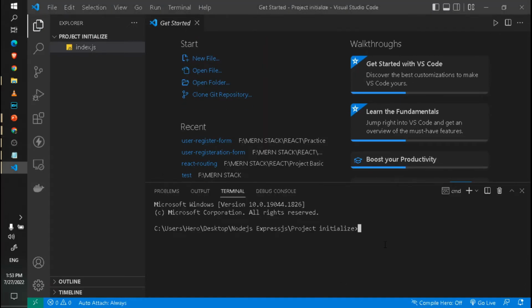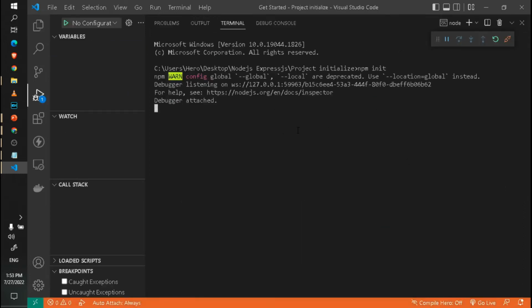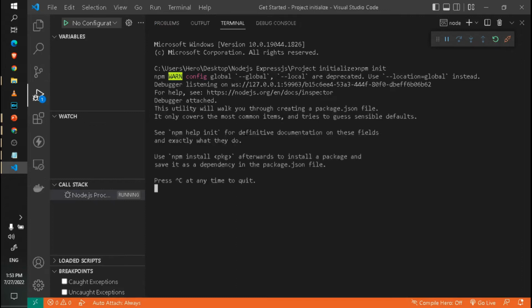The terminal has opened, and to initialize a project we need to write npm init. I'll make it full screen. When I hit enter, it will ask some questions, such as project name, which I'll keep the same, then version, description, entry point index.js, test command, git repository if you have one, keywords, author, my name, and license.